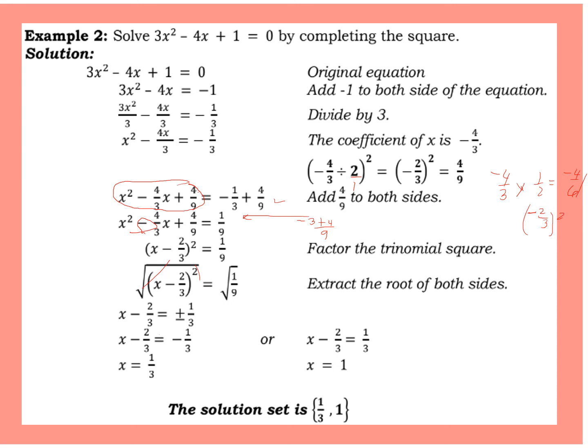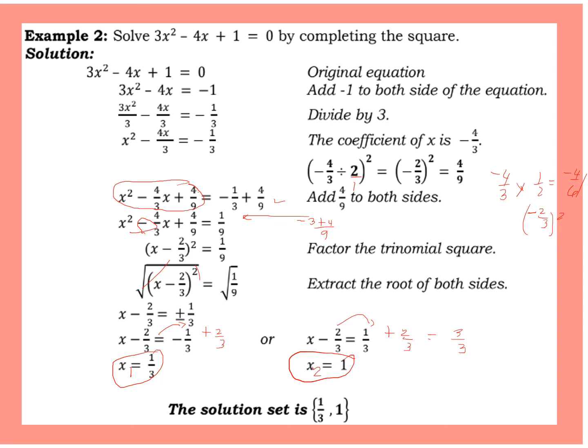So, ito po ililipat natin sa kabila, magiging positive 2/3. So, unlike sign, subtract, 2 minus 1, that is 1 divided by 3. So, our first solution is 1/3. The other one, ilipat natin dito sa kabila, magiging plus 2/3. So, pareha sila ng denominator, 1 plus 2, that is 3. 3 divided by 3, that is 1. Therefore, our second solution is equal to 1.